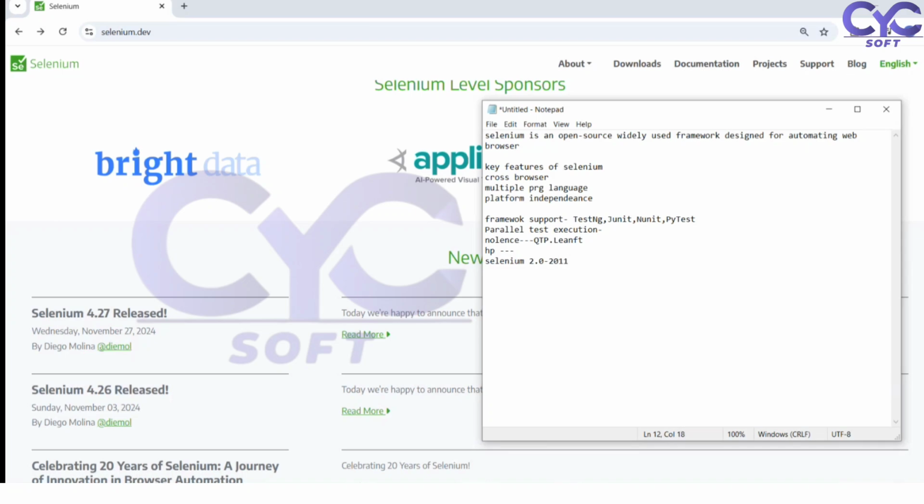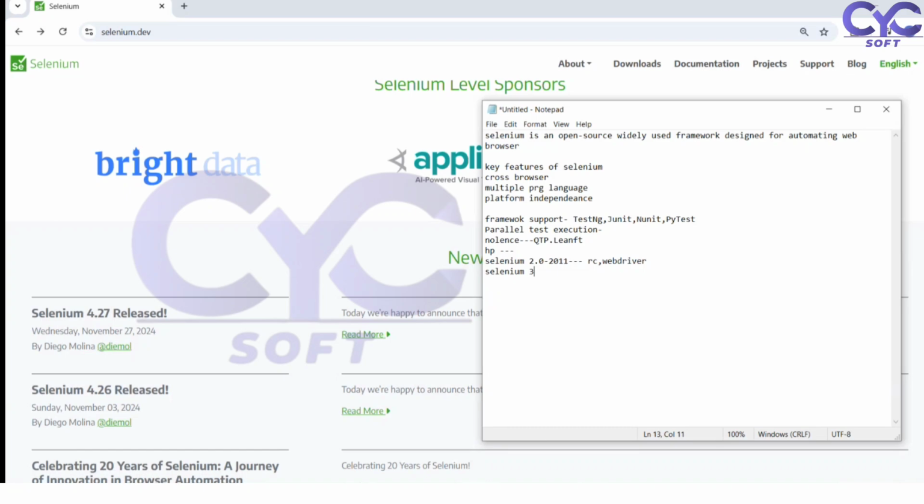In this version they worked with RC and WebDriver, which were migrated into a single tool, the WebDriver. After this version, they removed the RC and introduced the Selenium 3 versions.